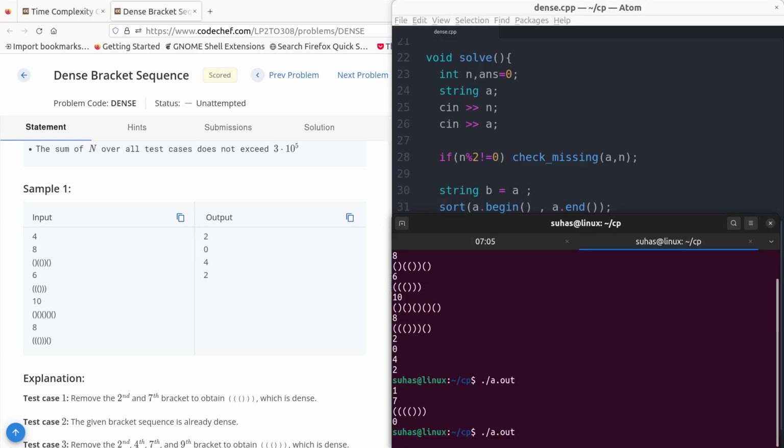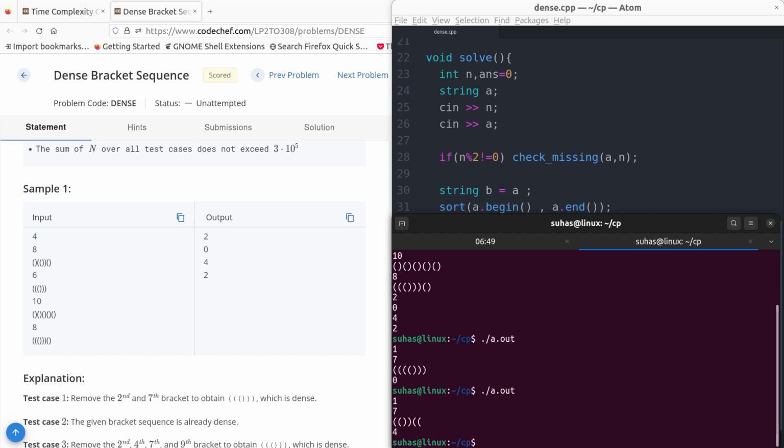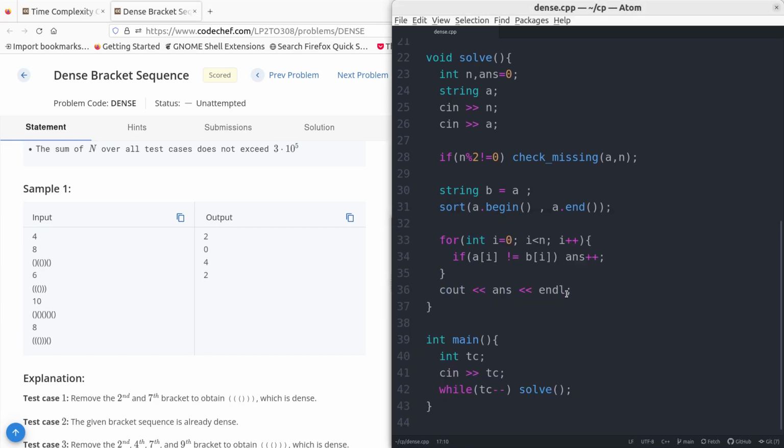If we take, like, 7 and 2 opening, 2 closing, 1 opening, and that's it, right? 3 4 5 and 1 more opening. No, the answer is 4, because let's just print our strings.